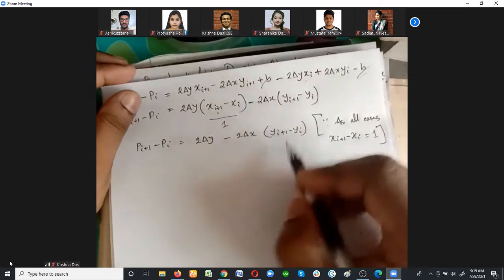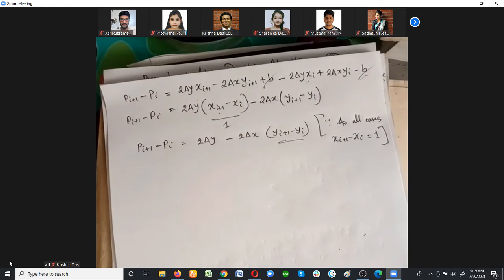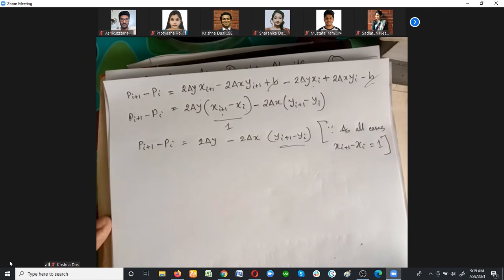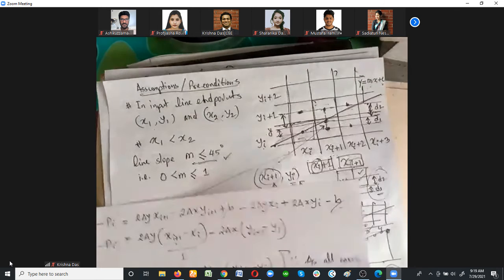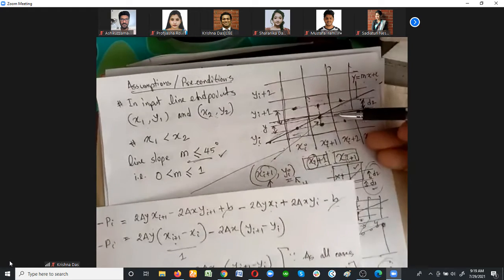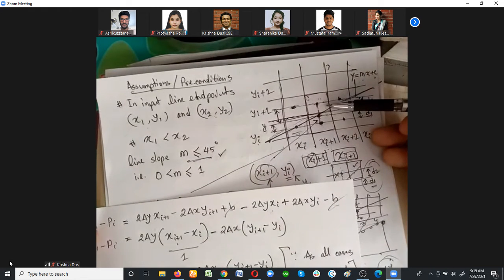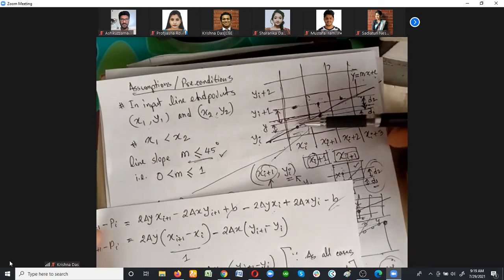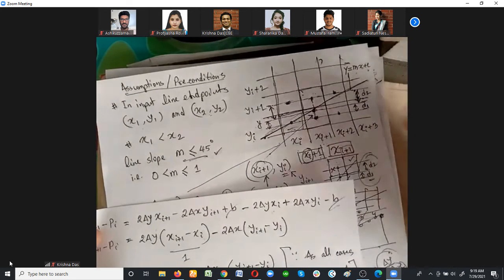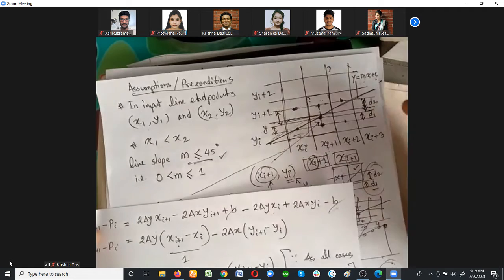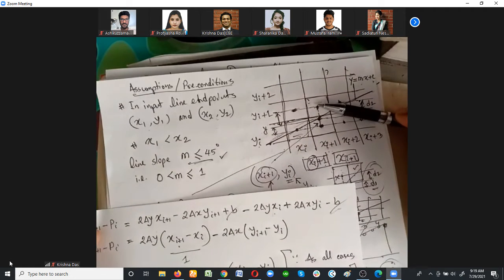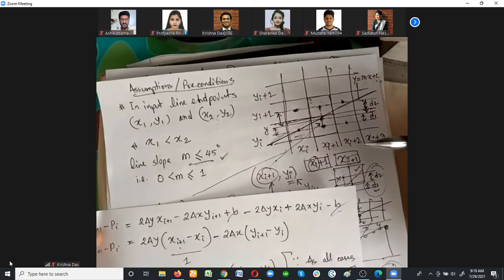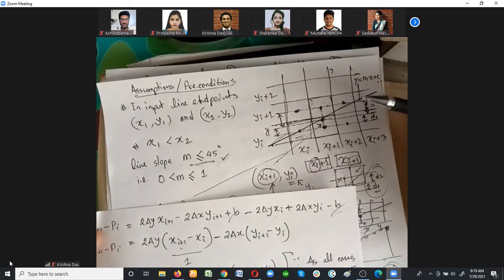Now comes to this one. This is actually the concern now. As you can see, sometimes it can be the next value of yi, sometimes it can be the upper one, sometimes it can be the lower one. If it is the lower one, then the previous one and the next one are the same, right? If the upper one is considered, then compared with the previous one, the difference is actually 1. Do you understand my point?